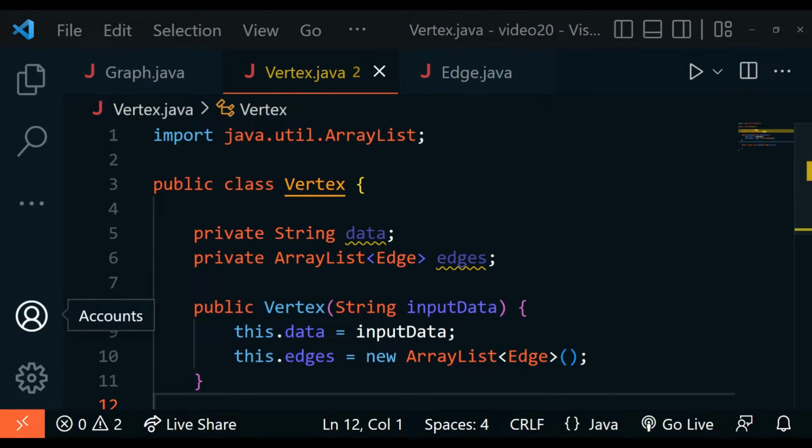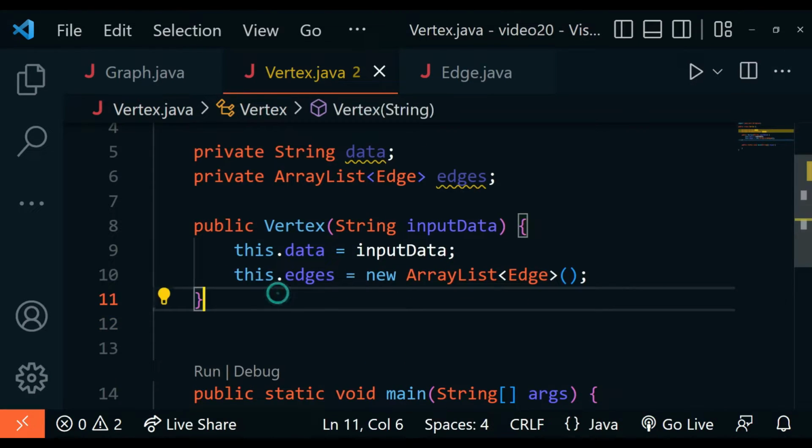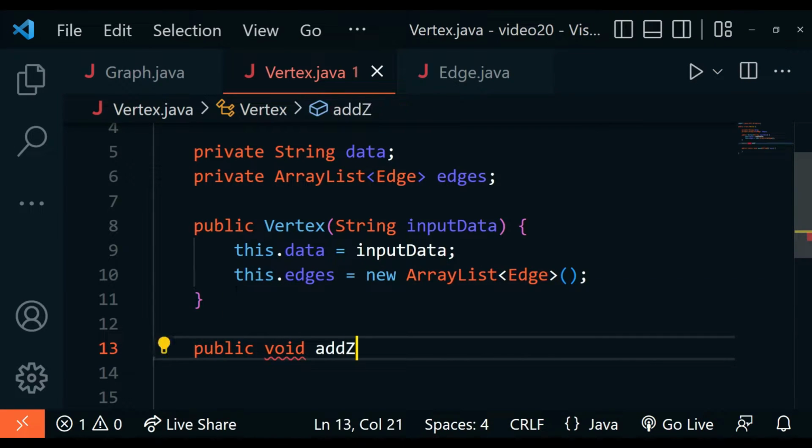Let's go back to the Vertex.java file and just make some methods here as well. So for Vertex.java, remember, like I said, we wanted to create a function that will allow us to add some edges, right? We're adding a layer of abstraction here, and the method over here will just add edges for us. So what I could do here is say public void addEdge. And if we want to add an edge to a vertex, remember the current vertex is already in context, so this will be the start vertex.